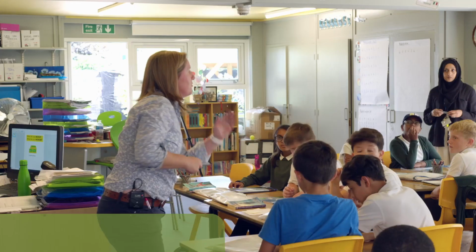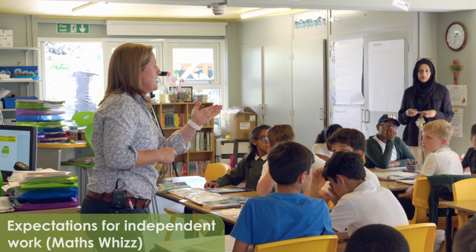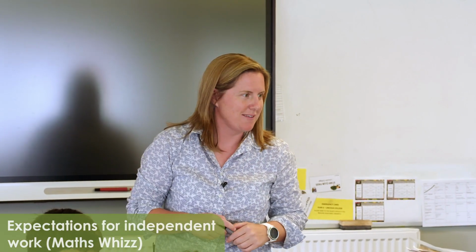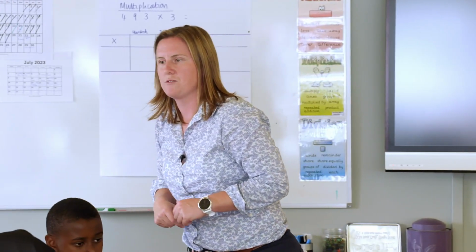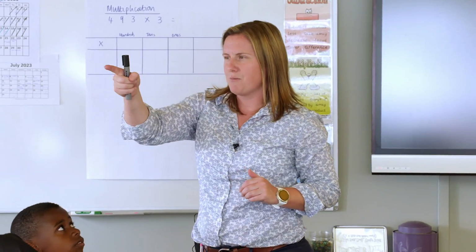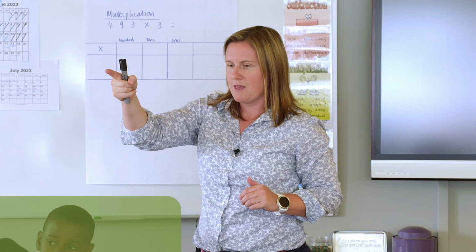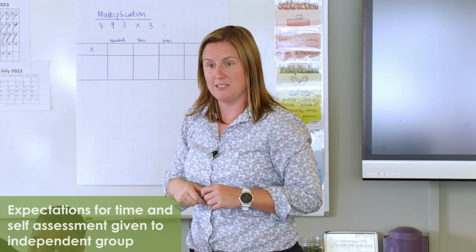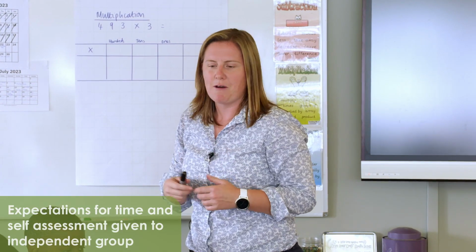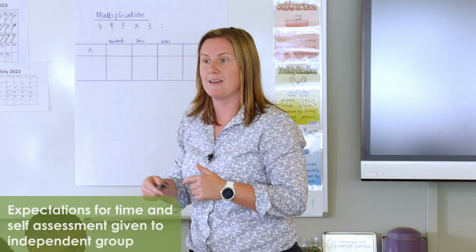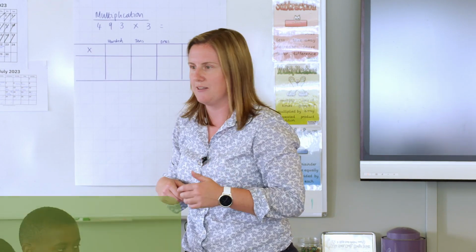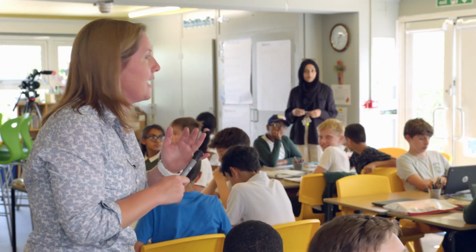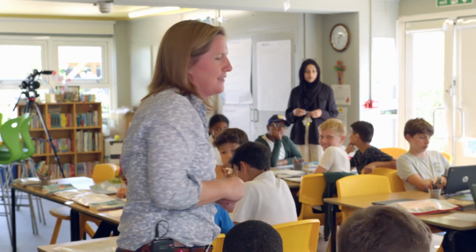Okay, and then this group here, maths whiz, how many gems do I need you to get? 3. So you're aiming for 3 gems this lesson. Okay, and then Emerson, Yasser, I'd like to get your whiteboard and pens out and I'm going to work with you straight away. Then I will be round. So I probably didn't say, green group here, when you've done 2 questions, can you check your answers on the honesty sheet? I'll be with you probably in about 5 or 10 minutes, but keep going as long as you're doing well with the honesty sheet and checking your answers. That's perfect. Okay. Today's date, title multiplication, and then you can get started.